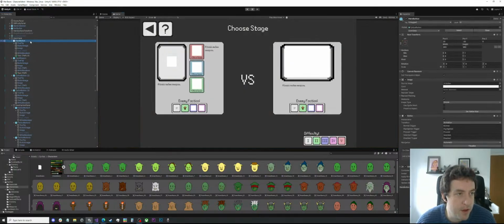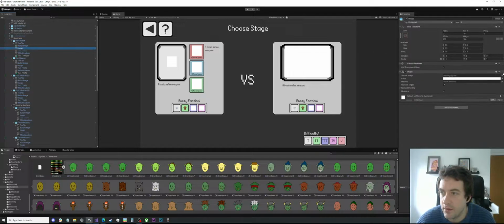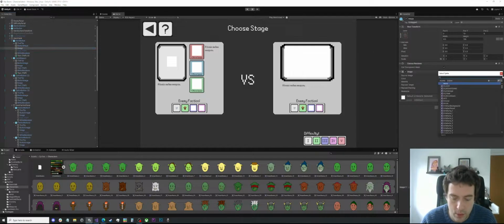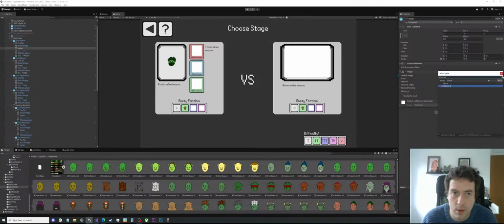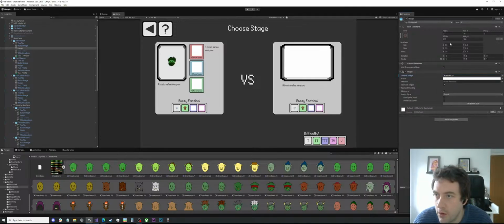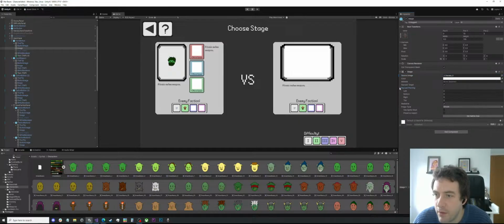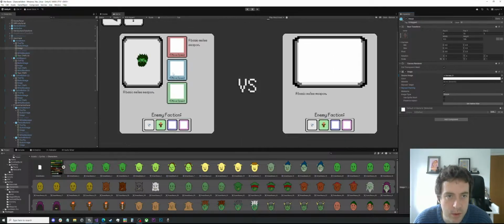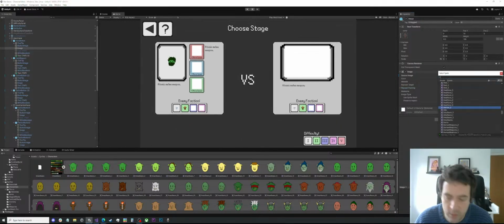So let's just demo this a bit. Let's take our hero button. Let's give it our Orco character. Okay, and so this is going to be flipped. There's no flip button. There is with sprites, but not with images. We want them actually to be human. What is it?